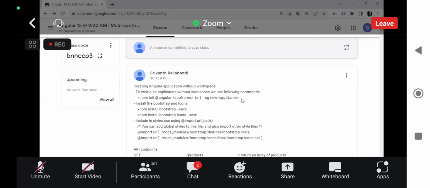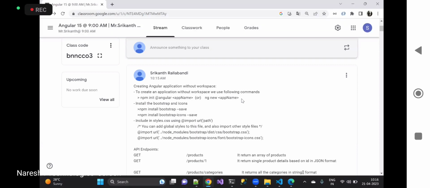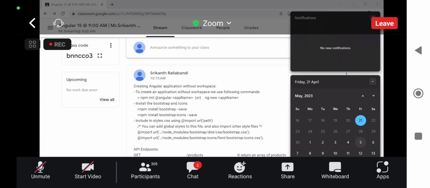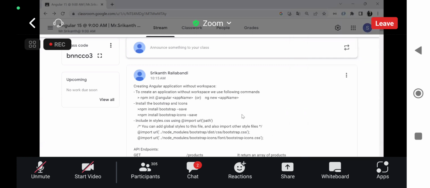Till how many days, see, if there is a hurry for you I can complete it in 1 week. If there is no hurry, I can take more and more examples to give you proof. But generally I'll try to complete it in 2 to 3 weeks, 3 weeks or more.